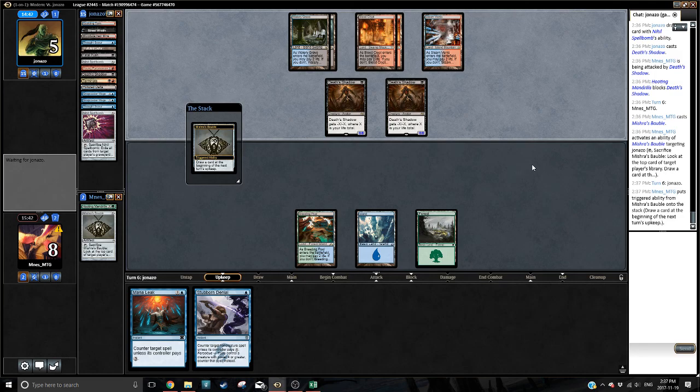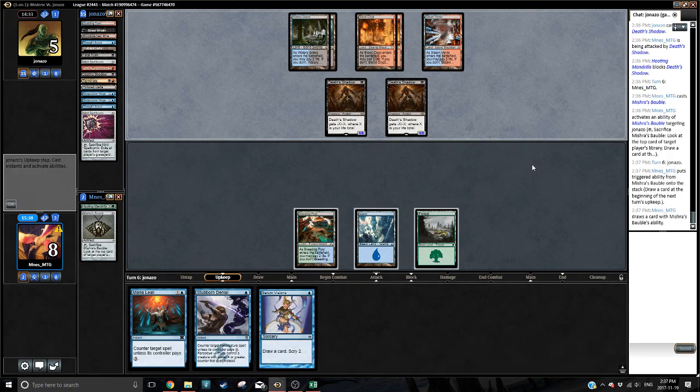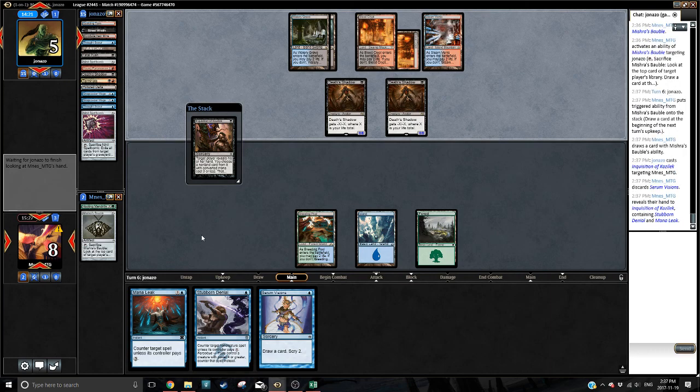Draw off of Mishra's Bauble. Sometimes this is just how the Grixis matchup goes. Visions. Nice. Good sorcery. Quality sorcery. Here's the Inquisition we knew about. And we can't counter this because they have enough mana. That makes me pretty sad. I really wanted to defiantly cast counter spells. We're going to let it resolve.